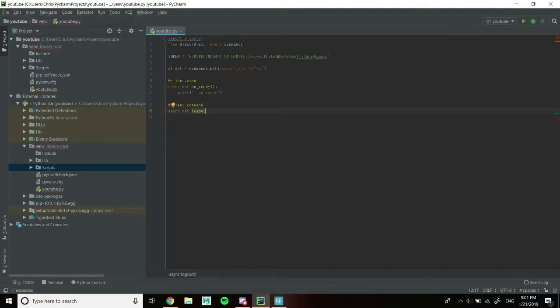Now this is a command that we actually don't use within Discord. All this is going to do is turn the bot off, basically. Now something to keep in mind with this bot, it's only going to be online as long as the code is running within PyCharm. Once the code is not running, the bot is going to go offline.